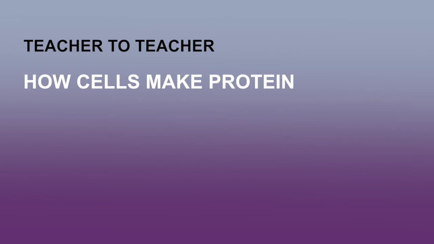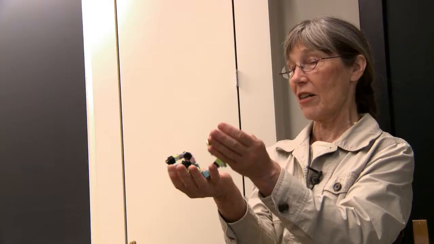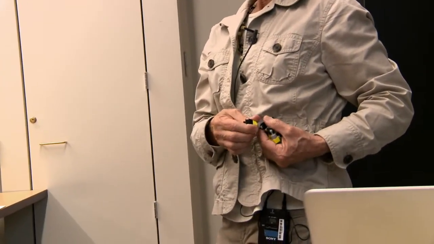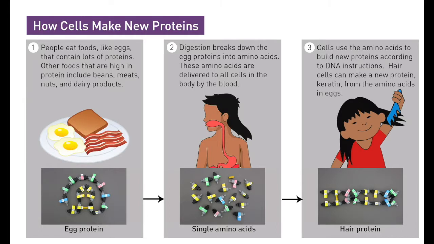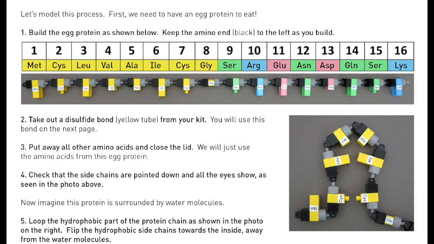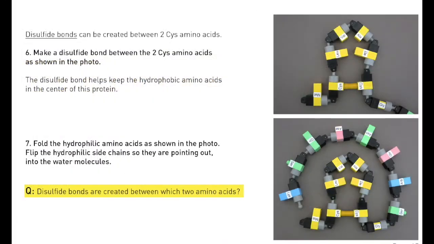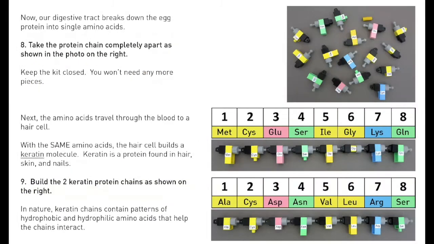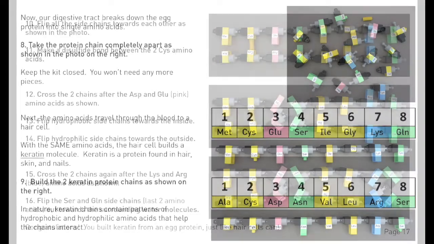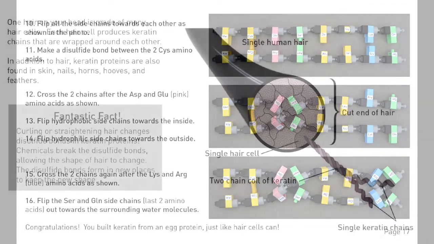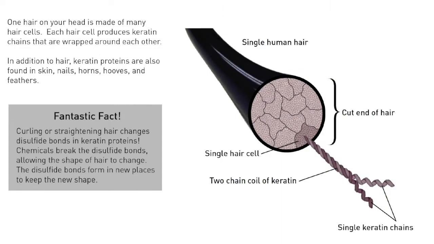There are two options for teaching how cells make new protein. You can choose to do the demo I just did, eating an egg protein and then seeing what happens to the amino acids, the change in order that makes for muscle proteins. But you can also do an entire classroom activity that is found in the booklet, on pages 13 through 18. This is very interesting because the students will make an egg protein example, then take it apart and rearrange it into a protein that is found in hair called keratin. Teachers tell me that this is a very good example and a very engaging one.